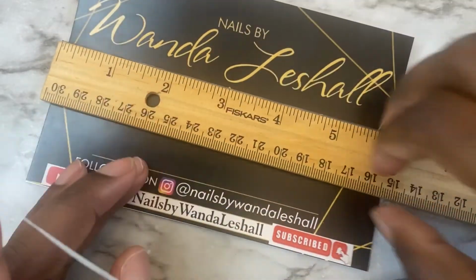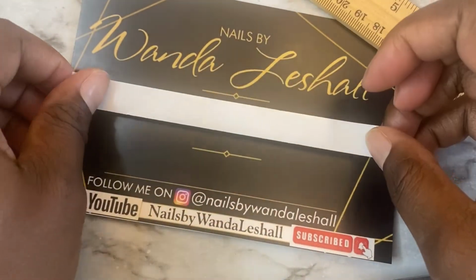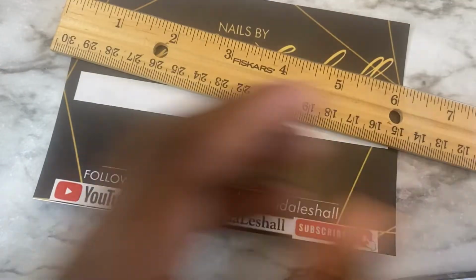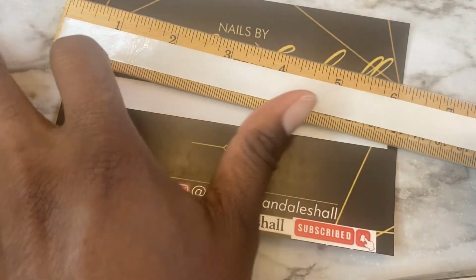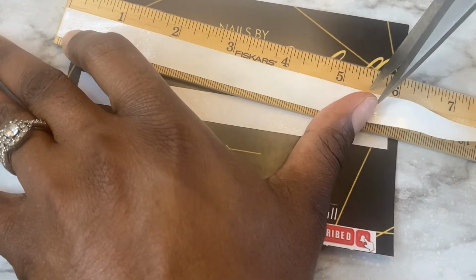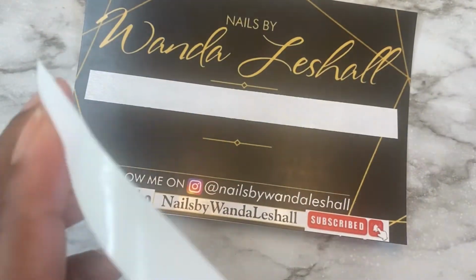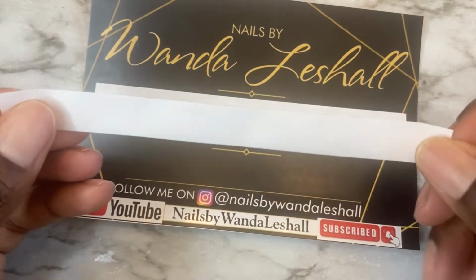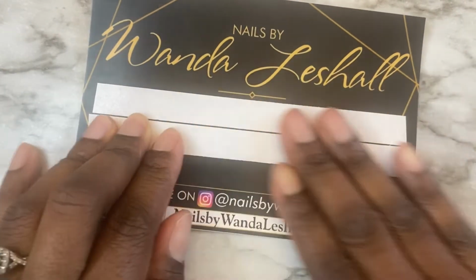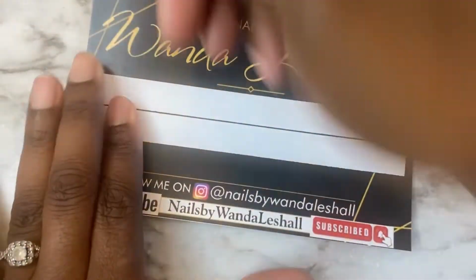Okay. Placing this down. All right, so now I'm going in with my next one. I'm going to go ahead and measure that out as well. Normally I do not measure. I just eyeball it, but I decided to do something different here. All right, so going a little bit underneath it. Now let me take this paper off the top.